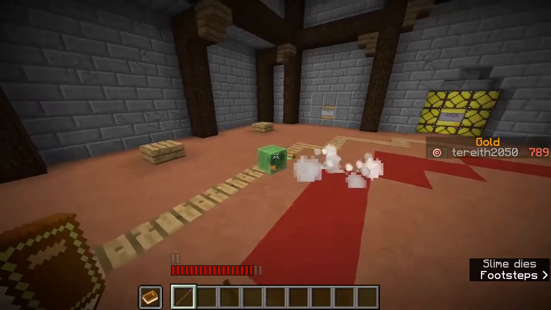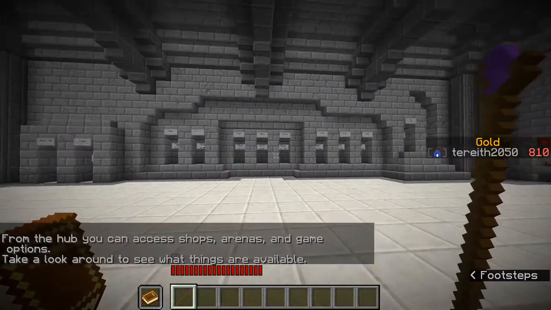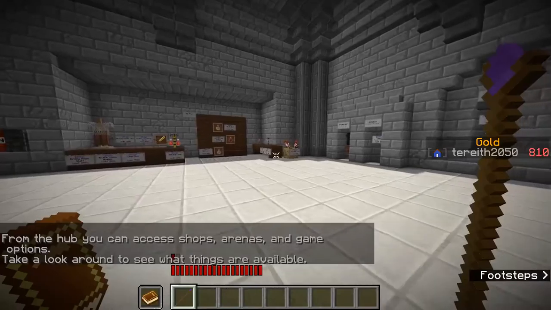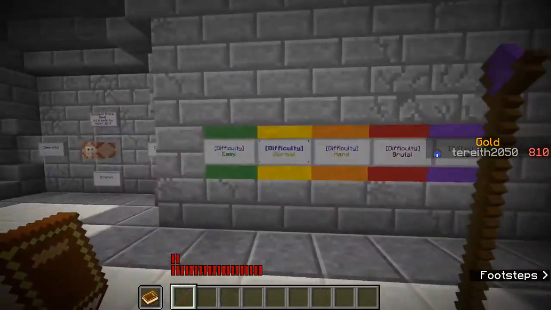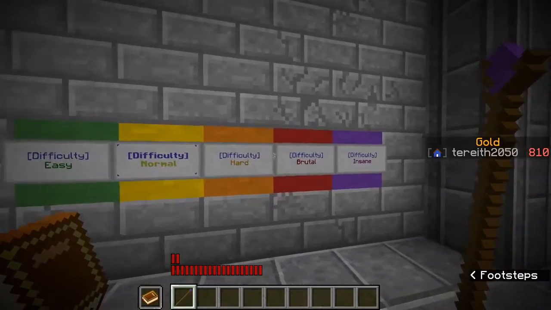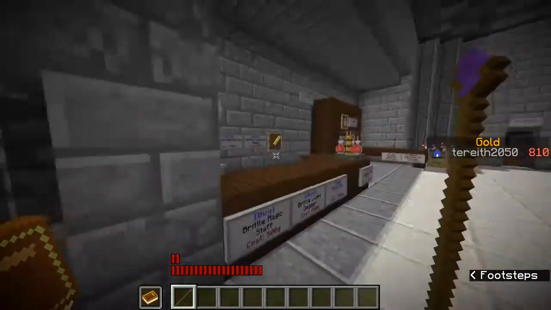Also, he said in the beginning of the video that you could change. From the hub, you can access shops, arenas, and game options. Shops, take a look around to see what things are available. Arenas, and game options. Take a look around to see what things are available. Oh, okay, so it's in here. So difficulty is easy. Well, I don't think it's easy yet. I actually got no idea. I think it's hard. Yeah, okay. Repick a class. The upgrades are saved.